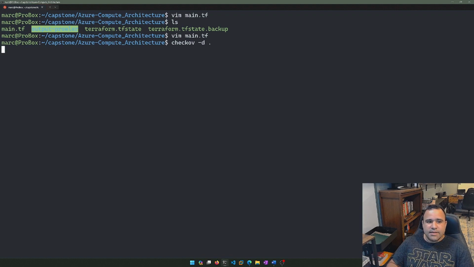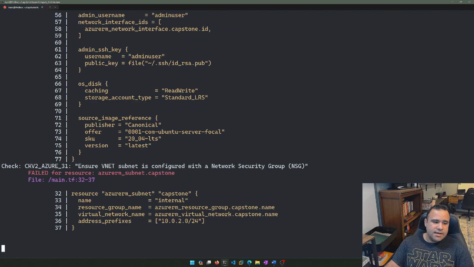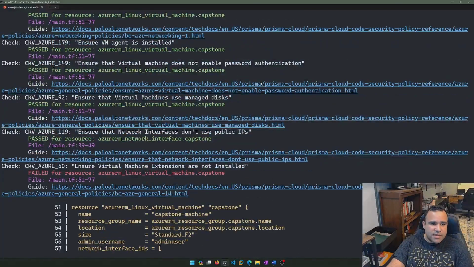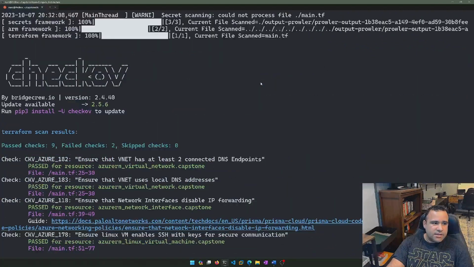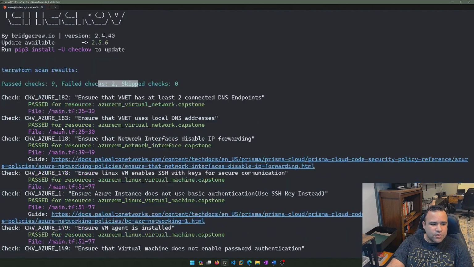Within a few seconds, because there's not a lot of code in here for it to chew on, we'll get some results back that indicate what was right and what was wrong from a security perspective regarding our files here. You can see it even tells you if you are not using the latest and greatest version. From our results on this infrastructure as code, we passed 9 of the checks that it did, and it failed 2 of them. So you can read through each of these.